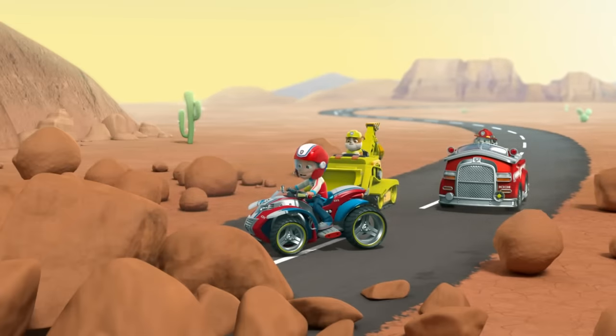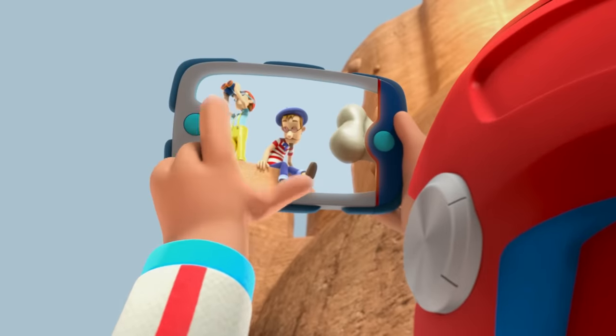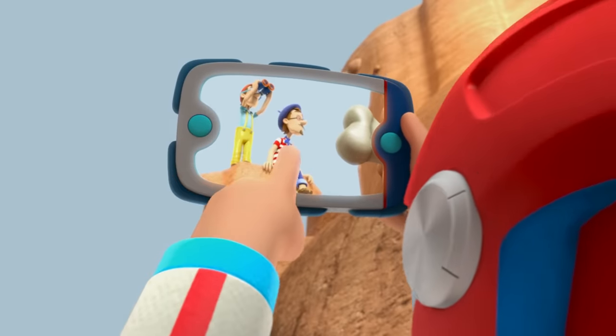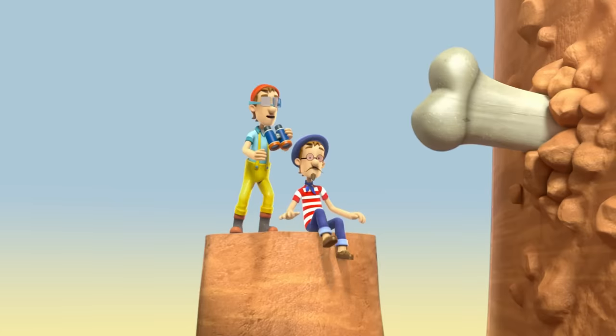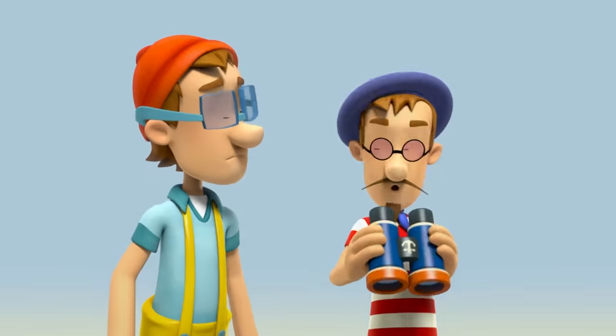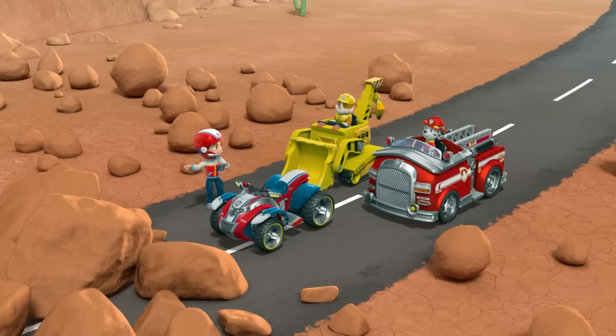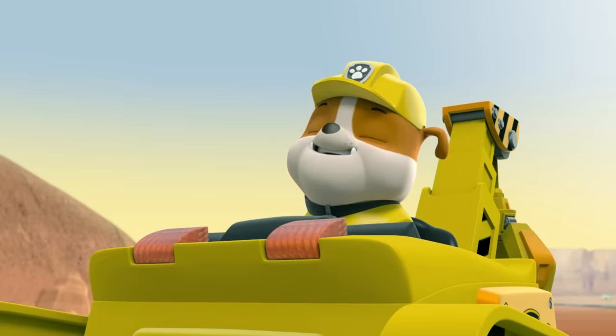Must be from the rock slide. I see the captain and Francois and the bone. But there's a lot of loose rocks in the way. What will we do? We need this road cleared. Think you can help us out, Rubble? What this road needs is a little TLR. Tender, loving Rubble.